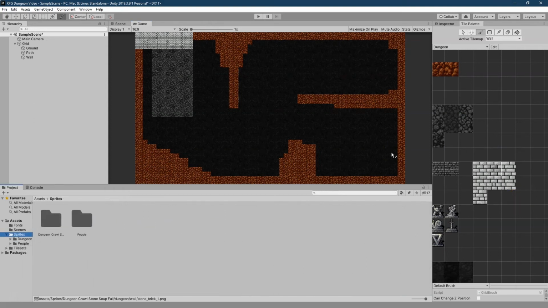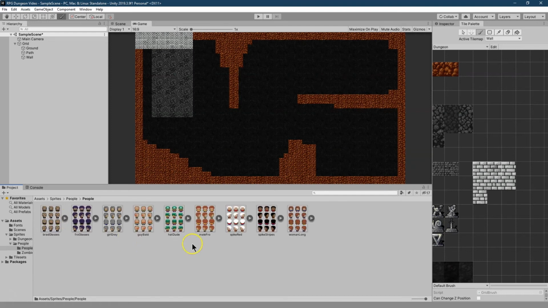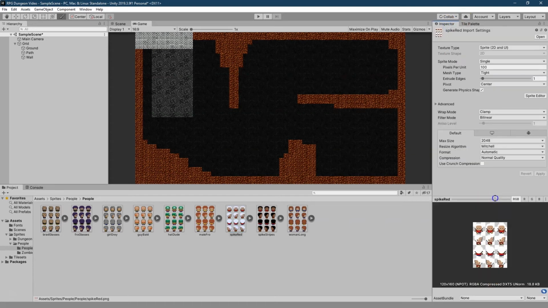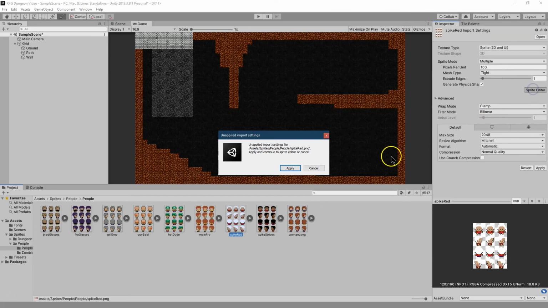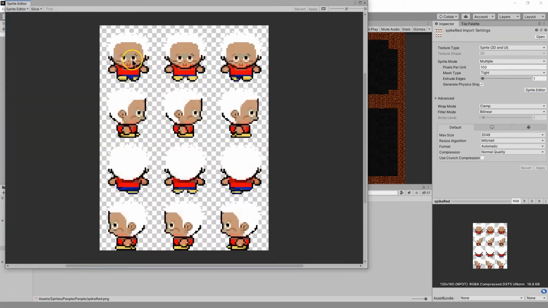And now with the level built out, it's time to add some sprites. So I'm going to go ahead and click on my sprites folder here. People, again, all of these are in the description and they're Creative Commons. And I'm going to pick a character. Ooh, I get options. Yep, definitely think I have to go with this dude. So I'm going to go ahead and click, and then let's split up the sheet. Multiple, sprite editor, oh yeah, apply.